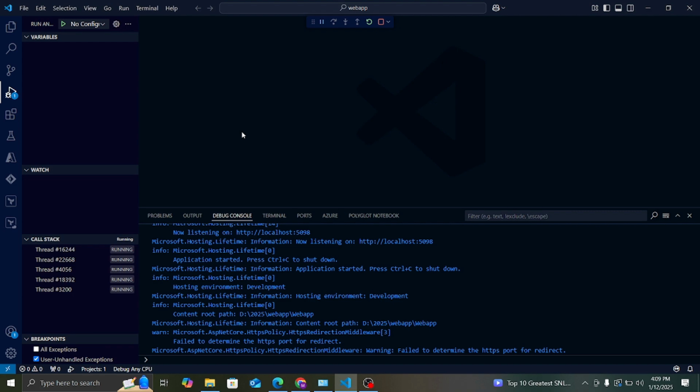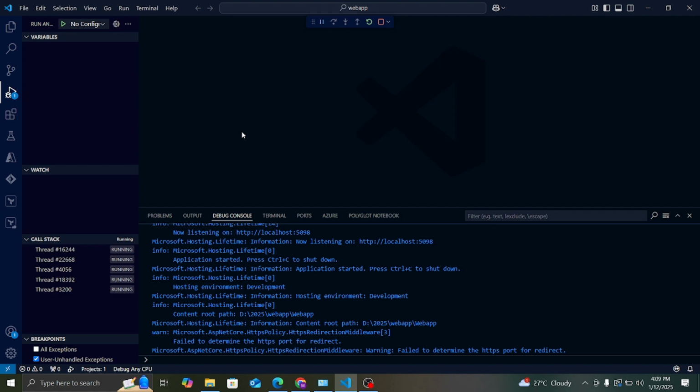Then what we are going to do is create a Windows Server 2022 virtual machine in Azure, and we are going to deploy this simple application into a web server.